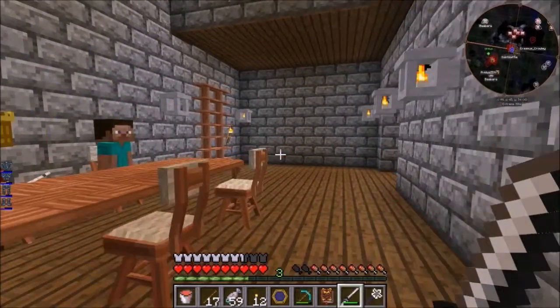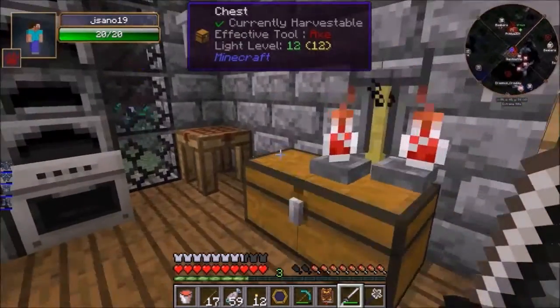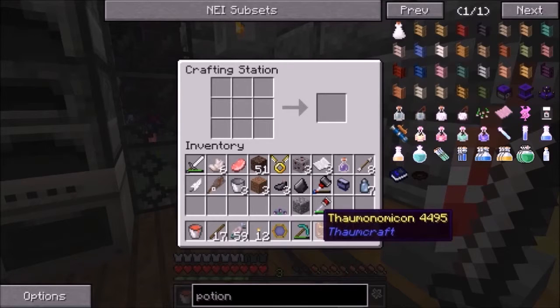Oh, there's another chap has joined us for dinner. Who are you? Jay Sano. I should open a restaurant just for these random people.